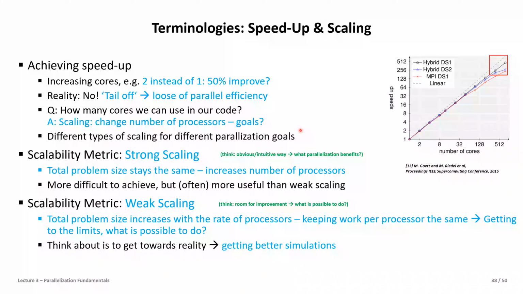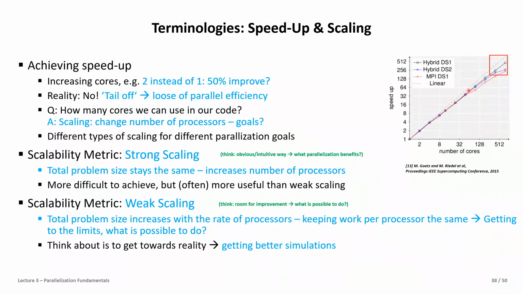But when you think about speedup, that's very intuitive, right? We have more and more cores to add to a problem. Let's say here is our clustering algorithm. We have an MPI version on dataset 1. You see it scales quite nicely. You often see the linear scaling, which is of course the optimal perfect scaling, which you often cannot really achieve. You will find papers that talk about near linear scaling, like here you see the hybrid dataset 1.